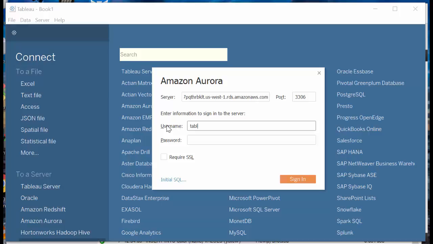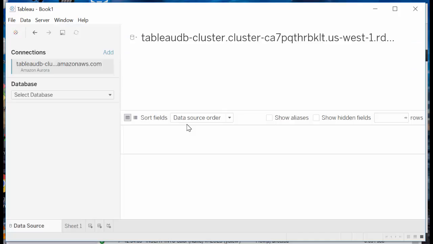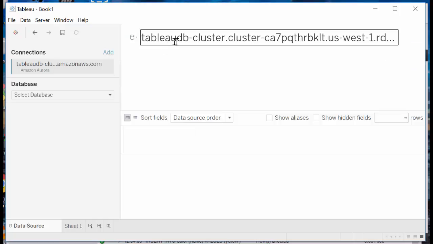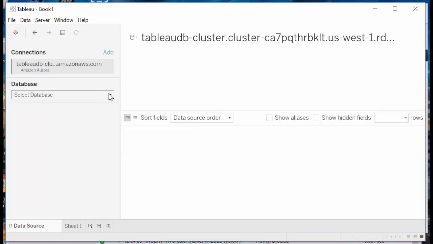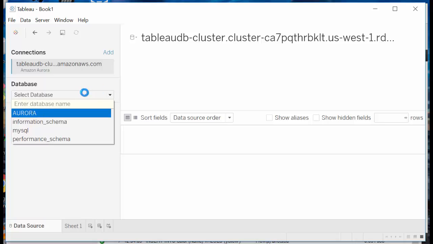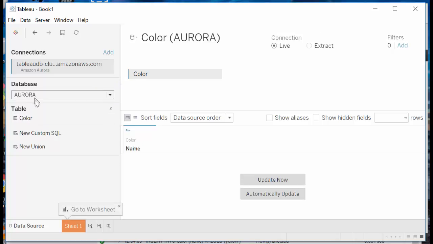Put my username in when I originally launched the instance and my password. Sign in. Okay, there's the endpoint name right here. And then I can select my database right here. So there's that color database that we just created.